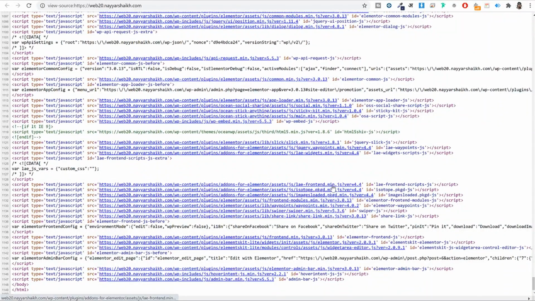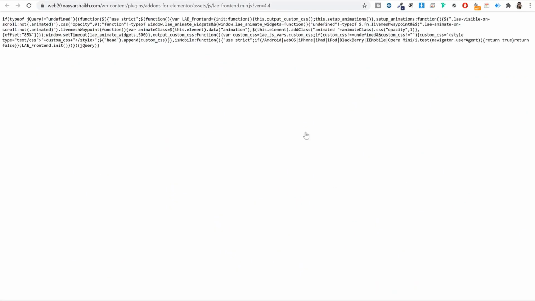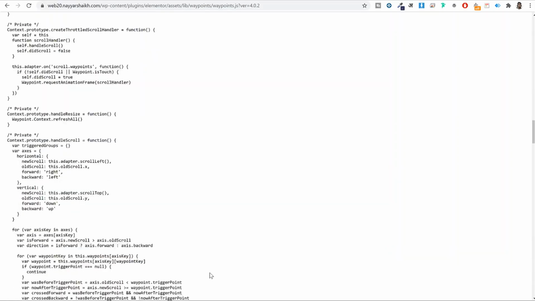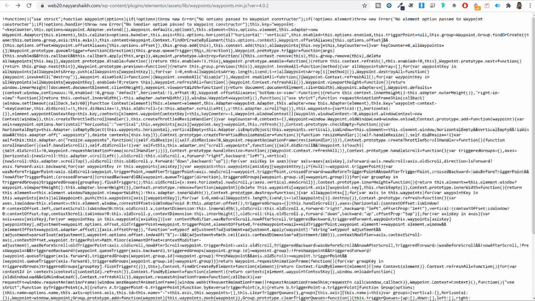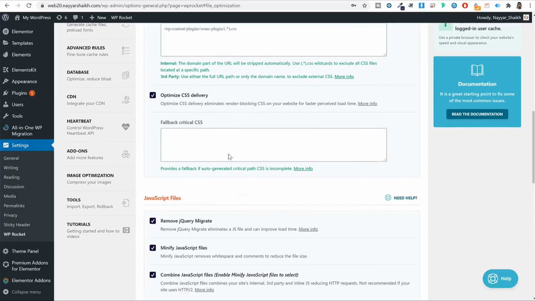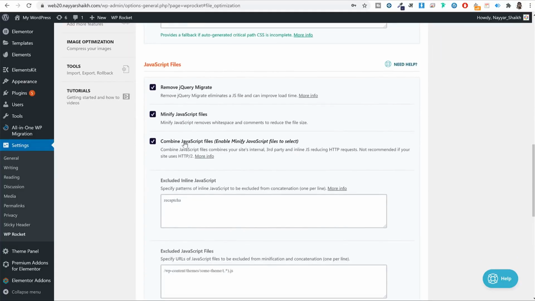You will see here, as you can see, it is written min.js. So if I open this, this is the minified version. Let me see a bigger file. Now as you can see, this is a little bit bigger file. If you open this and remove this .min, you will see this is how the regular JavaScript file looks like, and because we have minified this, this is how it looks. So again, this saves some time. So this was related to this option, minify JavaScript and combine JavaScript.